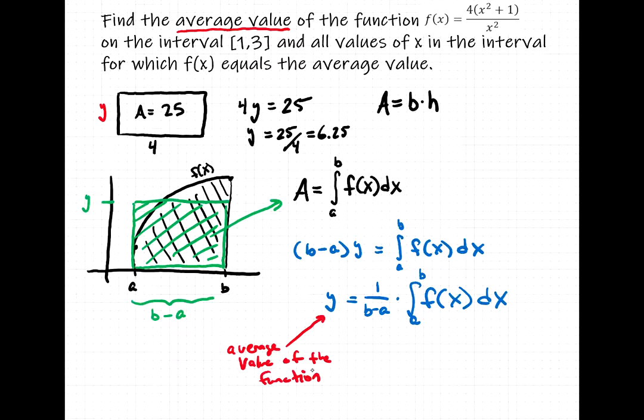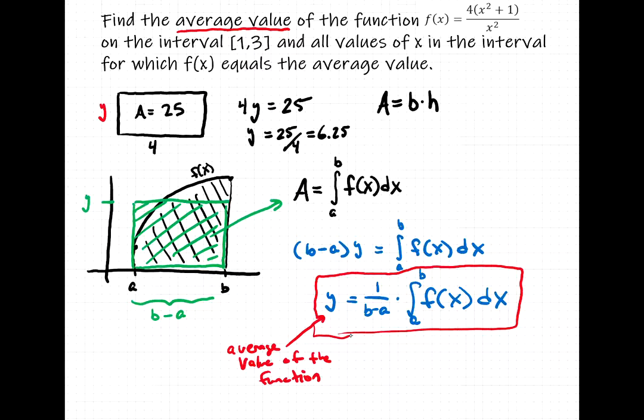So it's basically the height of a rectangle on the same interval that gives the exact same area as the area under the curve. Okay, and I'll put this in a box because this is our formula for the average value of a function. We don't actually need a picture to solve the problem. We don't have to graph the function, but the graph helps in terms of visually understanding what's going on behind the scenes. So now let's look at this actual problem.